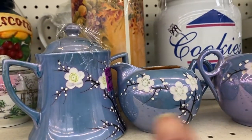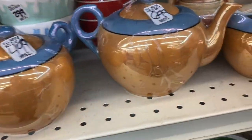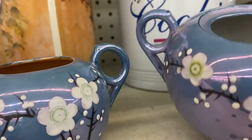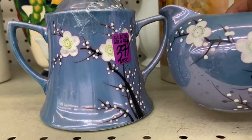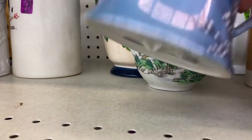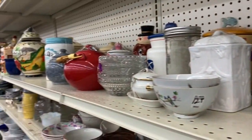After looking closely at this, there are some scratches — I don't think the condition of them is that great, and I don't like the fact that this doesn't have a lid. These two pieces here are really pretty together, just these two. So I am gonna take this and this and leave the rest. I hate to break up the set but I'm going to. Just check for damage — I still think these two are really pretty. Okay, let's move on, we've got a lot to look at.